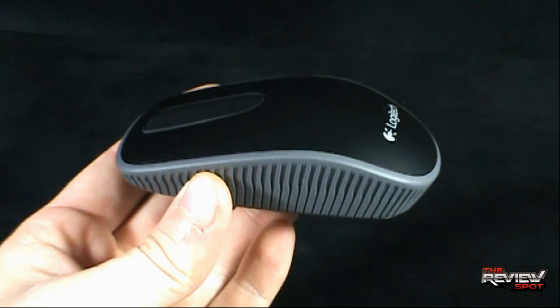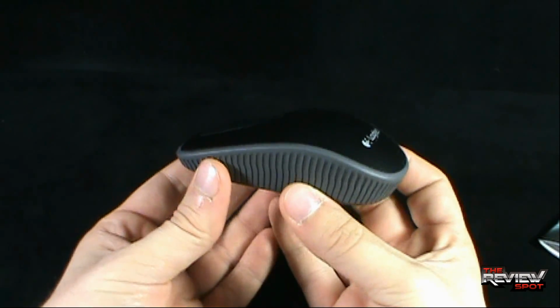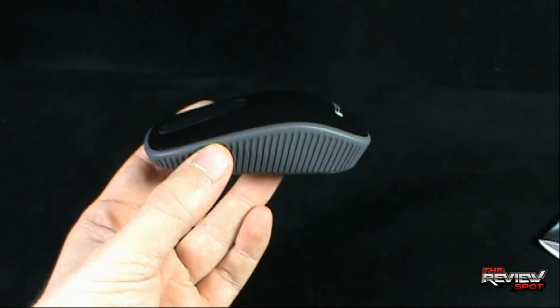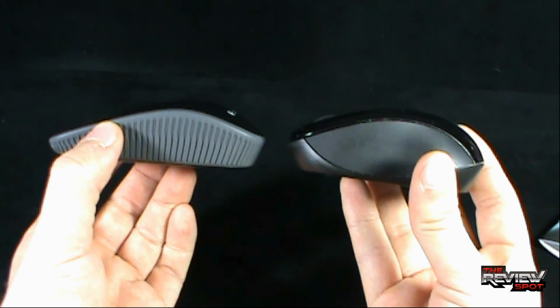One thing that I have to bring to attention, and probably something you're going to instantly notice with this particular mouse, is the low profile of the mouse itself. By comparison, I'm just going to bring in the other mouse that I originally was using, and it no longer has any life in it.